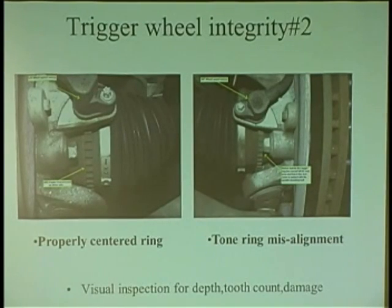So when you replace axles, or how about this one? You buy an axle, they didn't put the ring on it at all. There's no ring. Oh, you didn't order it with a ring. Or you didn't tell me it was ABS. These are questions you need to ask. Well, does it have ABS or does it not have ABS?